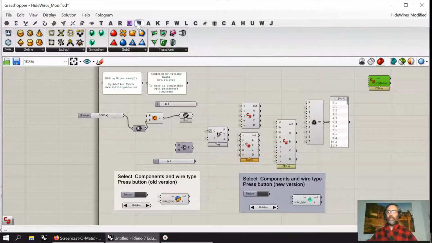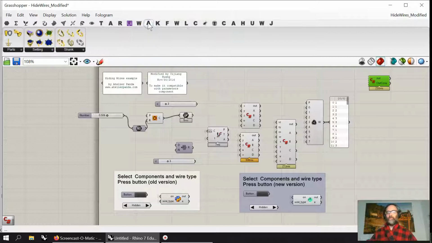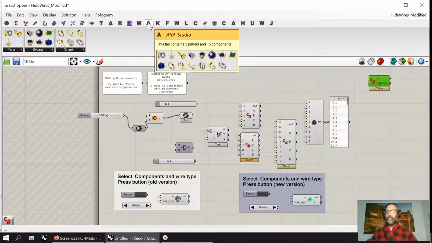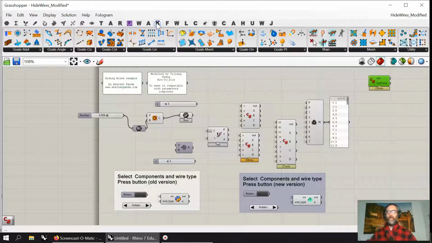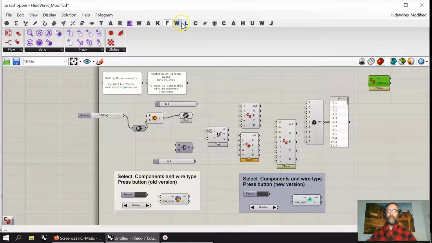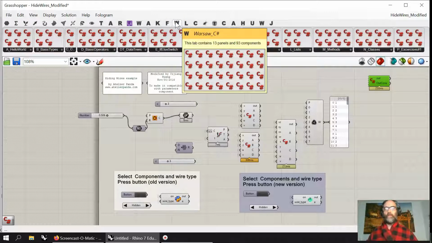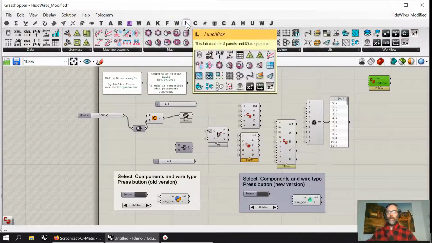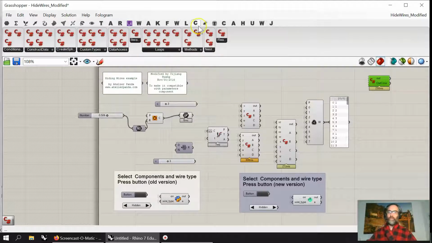because I was really doing a lot of that. I have Human, I have Weaverbird, which comes with Grasshopper, Rhino 7, and Grasshopper, this version. ARA, more ARA tools. Kangaroo, which comes with it. Fologram, I think I kept Fologram. I like that as an AR tool. And then you can see I have tons of these C nodes that I use and keep practicing with C. I have Lunchbox, more C nodes.